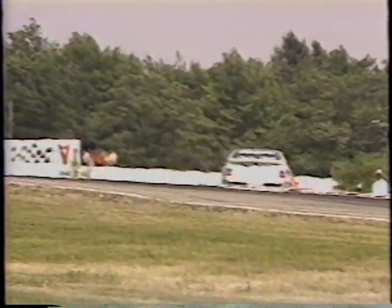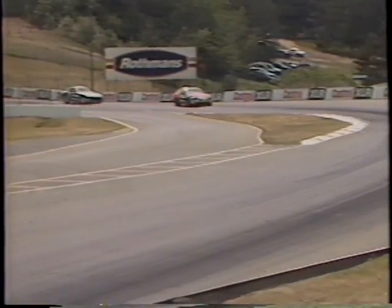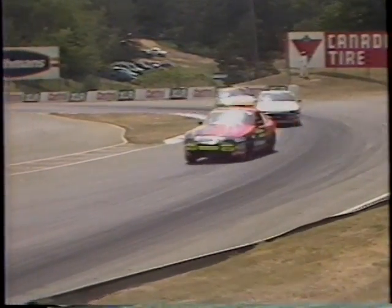Over the top of the hill into turn 8. Here is Goodyear up on the outside. Spenard will hold him off through turn 8. These two drivers are really pushing each other. They're at the limit as they come through turn number 9. Sliding the car through the left-hander. Spenard pulls a couple of car lengths ahead, but here Goodyear will close it back up as they come on the front straightaway. Prue in third, then it's Nierop fourth, and Rick By back in the 5th place spot.